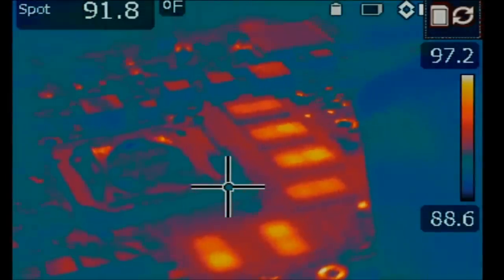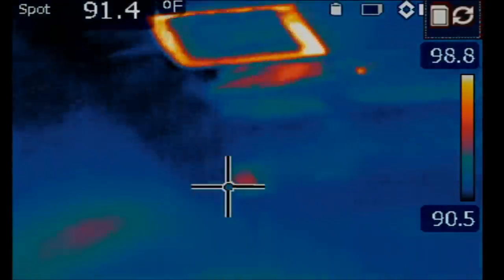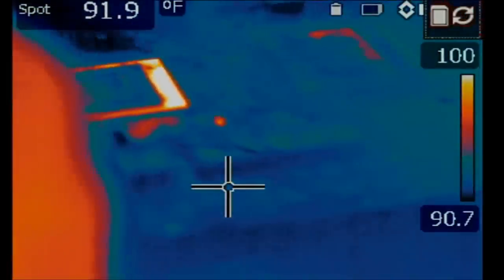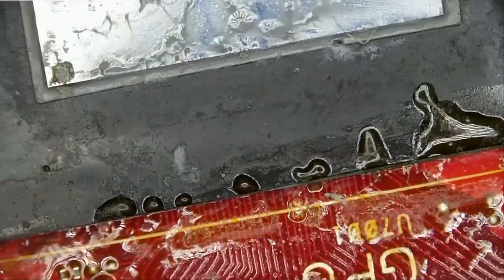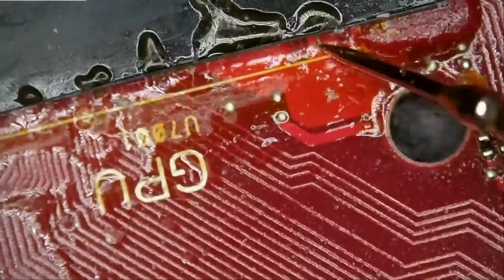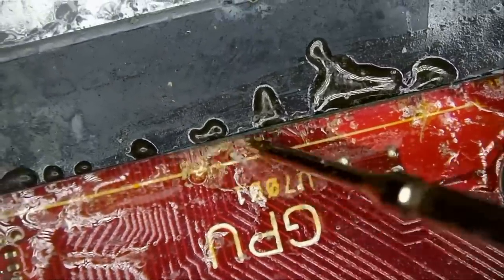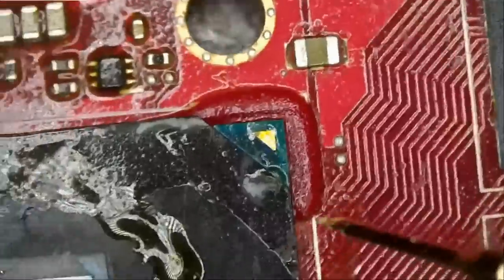I do see heat on the memory chips, VRAM chips of the GPU. The board just went from something that could have been fixed to something that we're not gonna work on anymore. And I would not be surprised if the person who worked on this board tried to reflow the GPU while those anchor corners are still on. Because look at the flux. Look at the flux under the GPU. That's probably what happened. The person tried to reflow the GPU without removing those. Nice.